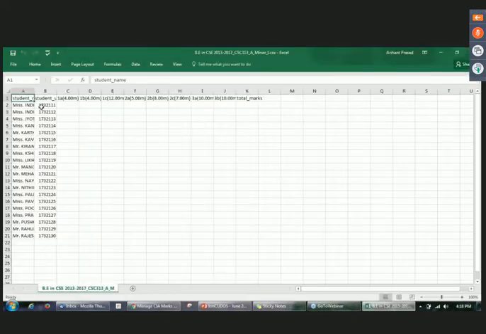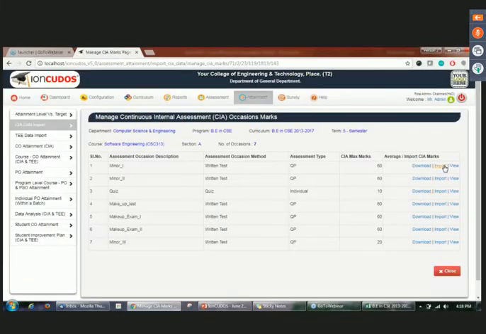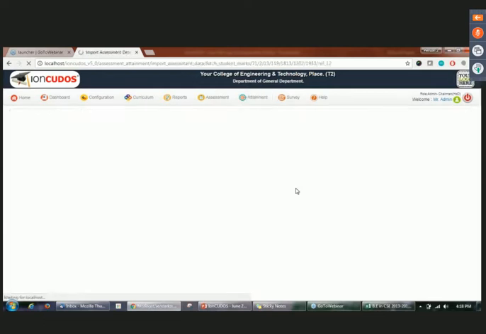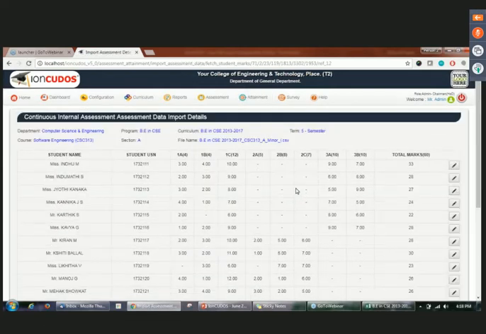You can see the student name, student USN, and for question 1A what the student has got, 1B what the student has got. Likewise you have to enter the marks of all the students in the template, and the same template has to be uploaded here. Once you upload it, this is how you can see the uploaded marks of the students.